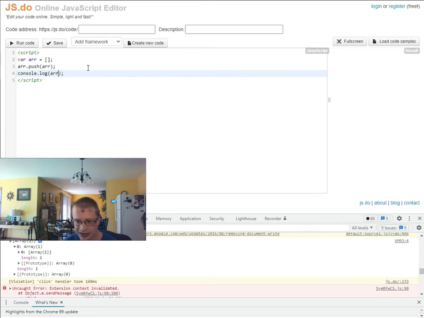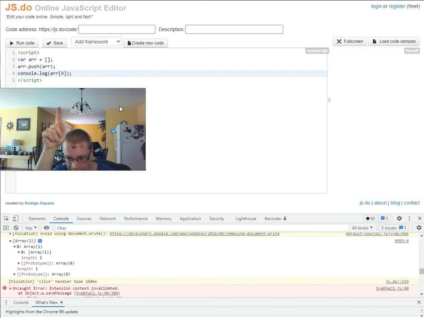I can put brackets at the end of an array and an index between the brackets to access a value in the array. At index 0, it is the same array, so I can, again, put 0 between brackets after that to access the same array again. I could put as many of these 0 between brackets as I want to, and it will be the same array every time because the array contains itself at index 0.